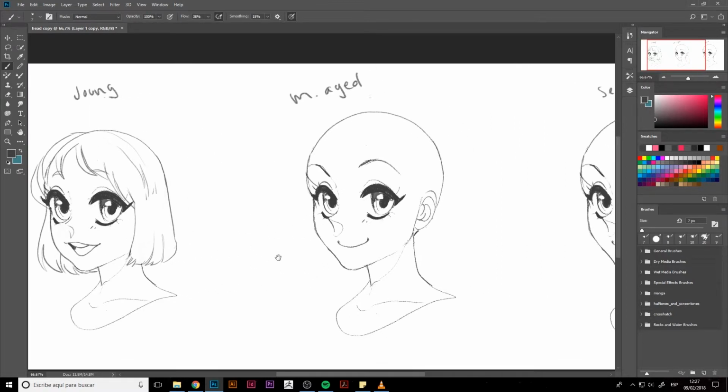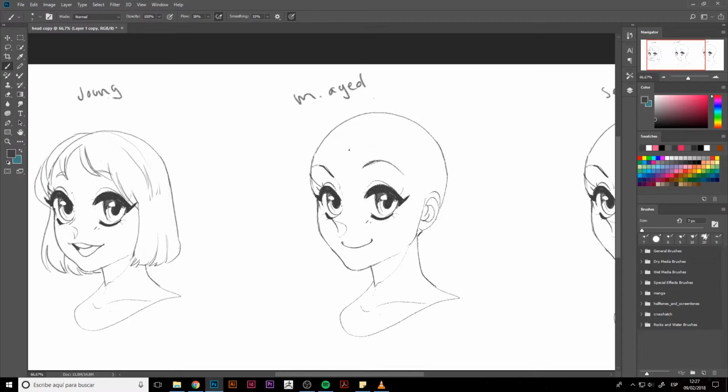Now it's just a matter of adding details you see fit. We're going to go on to the second example. This time the bangs will be shorter, and we're going to treat it like it was the same character, so I'm not going to change any of the features. The ones she has are ideal for a middle-aged person. The only thing I'm going to change is the hairstyle for a longer hair. A hairstyle that the character has been taking more care of.